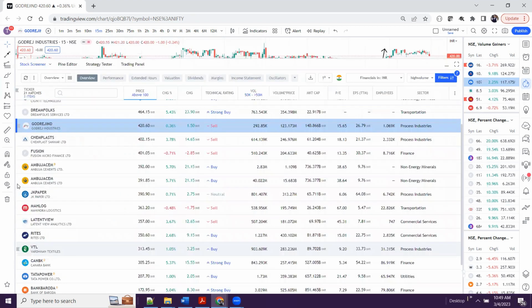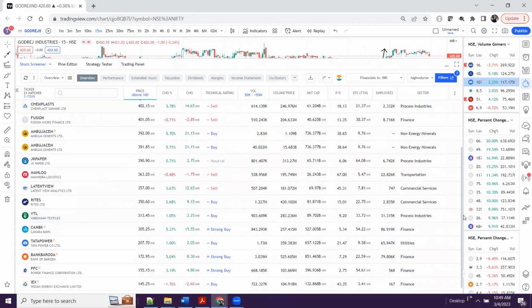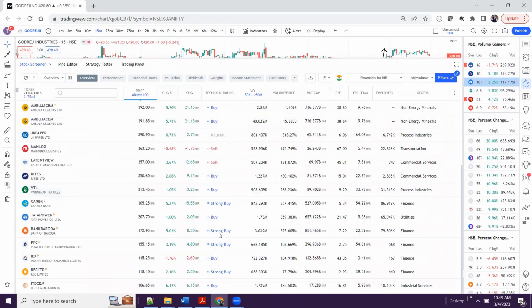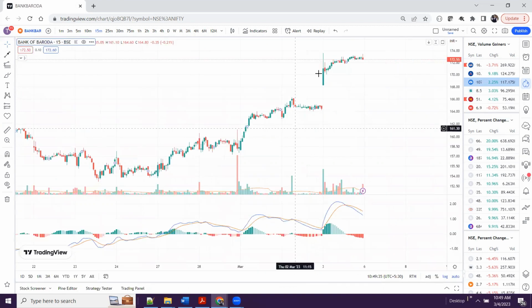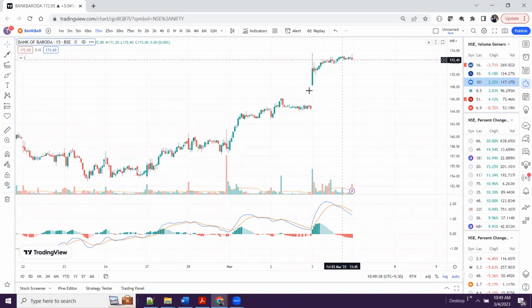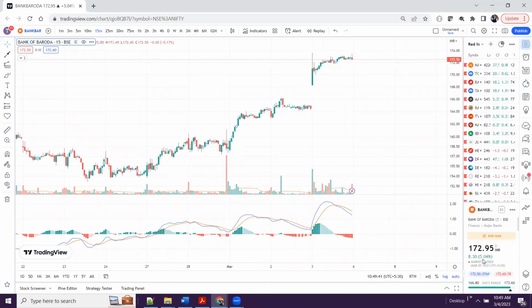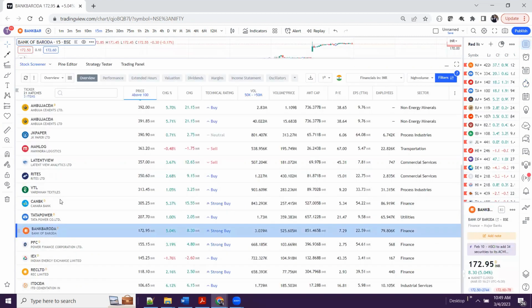Let us take some other, as on Friday the market was in high momentum, so you would rarely get a sell opportunity, and so the overall trend also you should look at. Let us see Bank of Baroda also. This was a strong stock on that day, and you can see even after the gap up there was significant upside, and the stock actually gave 5% on that day. So this is a good scanner.